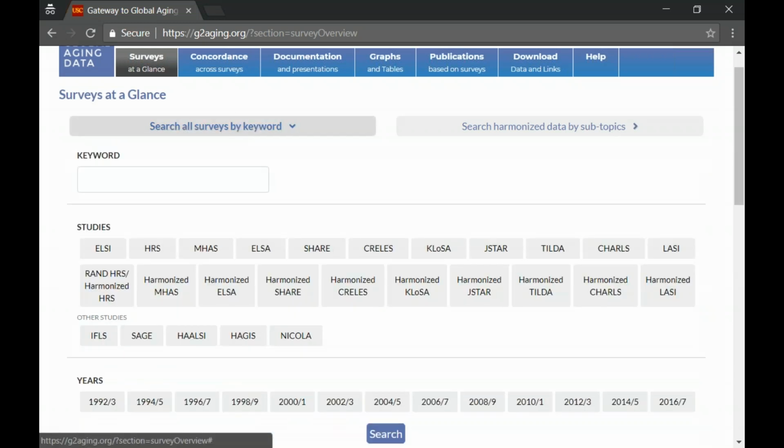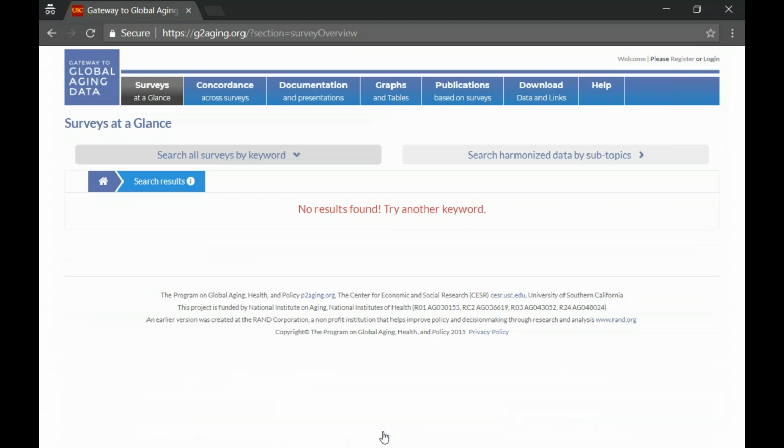So if we click on the keywords, and imagine we're interested in smoking, let's just type that. And search. You can see every variable from the harmonized data sets, with the variable name, label, and answer coding.